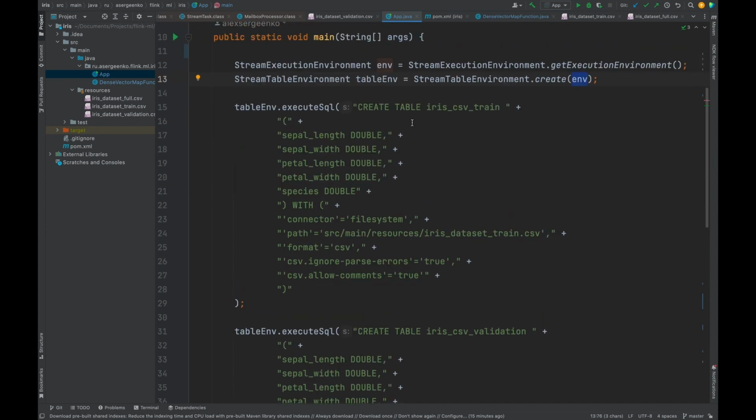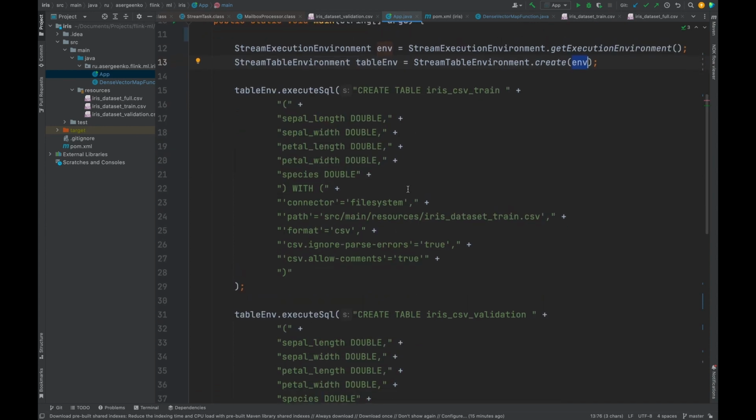Well, now we have to read our iris train dataset, and we will read it using the Flink file system connector. We provide a format, obviously CSV, and we have to define the name of the table to which this dataset will be read. I call it iris CSV train.